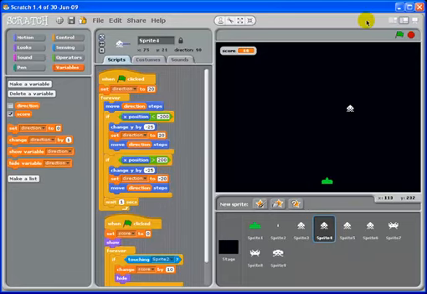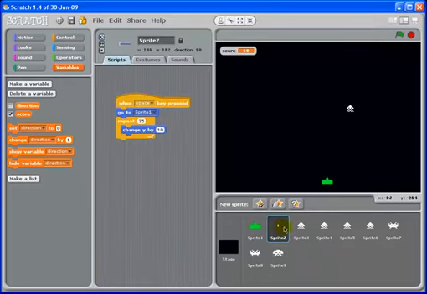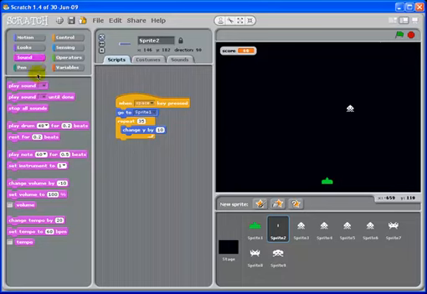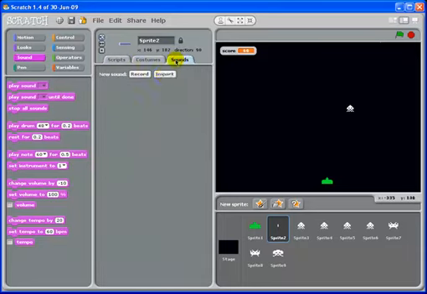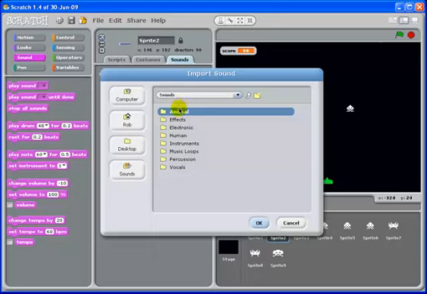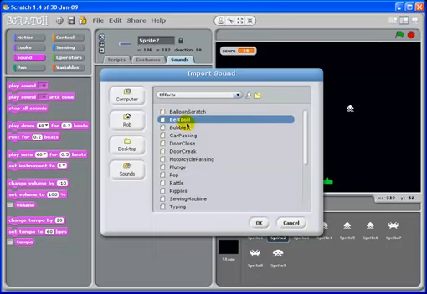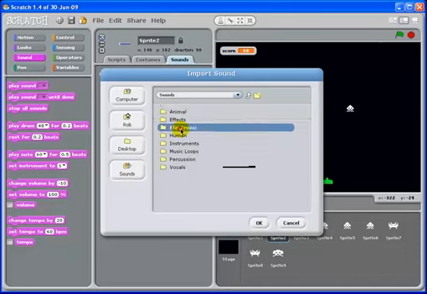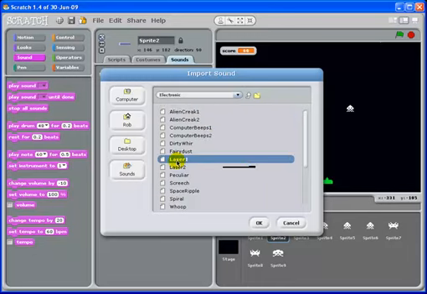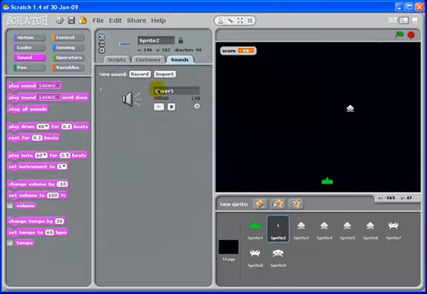Now, the last thing, which I'd probably class as basic, is to maybe add some sound for the actual bullet or the laser. In fact, we can have sounds, and what you can do is say play a particular sound that you like. The other thing you can also do is choose lots of different sounds. So we've got effects. Maybe not. That's electronic. Oh, I've got lasers. I've actually got lasers here. That's quite nice. So I'm going to add that to my list of sounds.